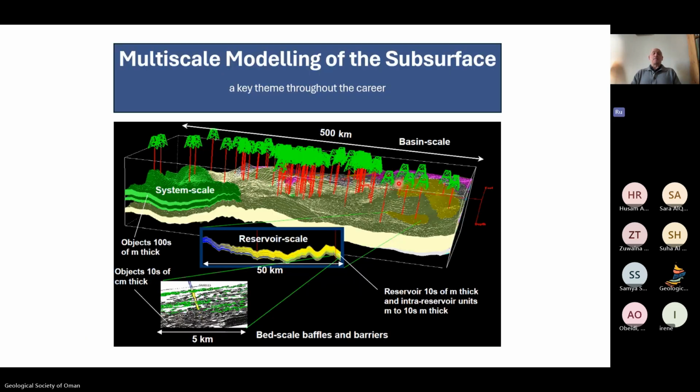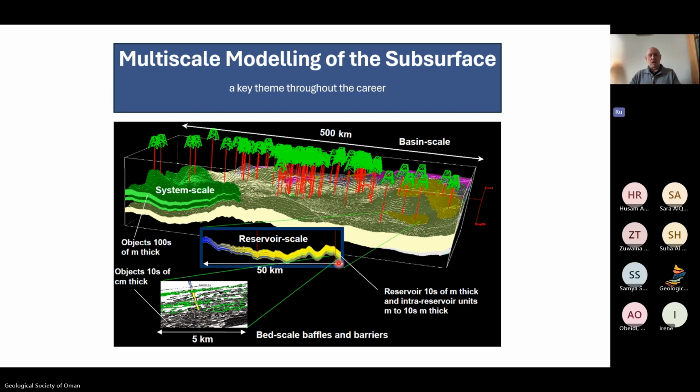Next, yeah, perfect. Here I'm showing something to do with a key theme of my entire career, which was making 3D models. The idea was to co-visualize data, interpretations, and models, and also to have the ability to zoom out for context and zoom in for detail. I've often found that problems at one scale are strongly helped by observations at a different scale.